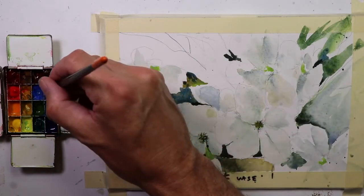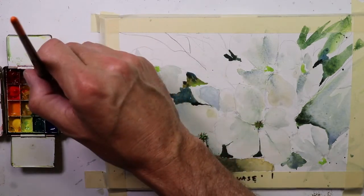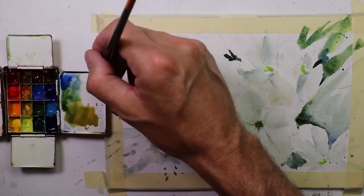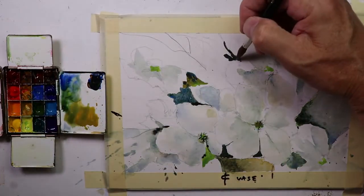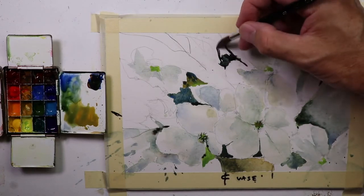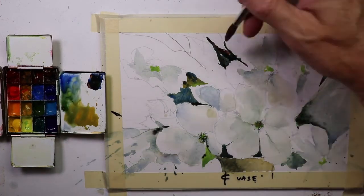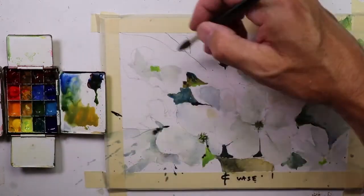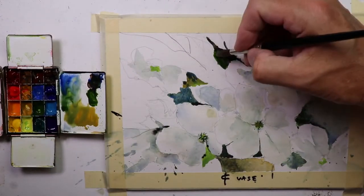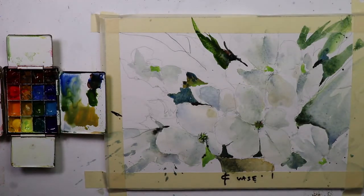And then if you need a little darker dark, you just mix up a little bit to the side here. Burnt umber, French ultramarine, green, and just a little more mystery. There's maybe a leaf in here, like a mystery leaf. A little more green, make that believable. There's more green in there. Good.